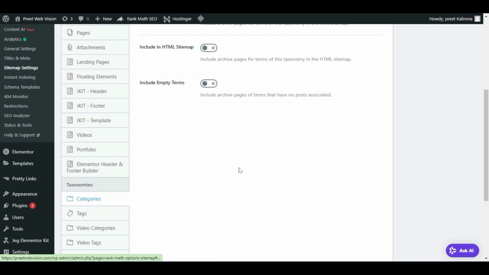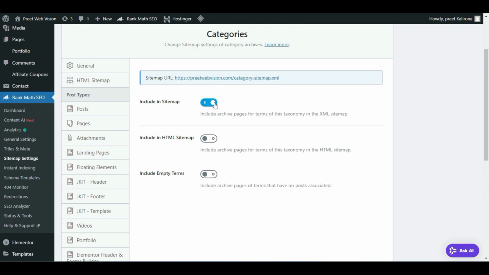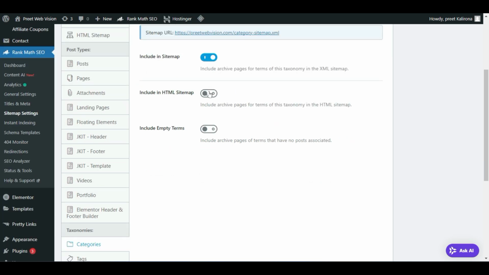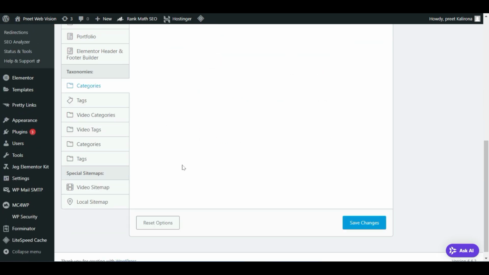For the category, definitely we will include it in the sitemaps, and we have include in HTML. If you have an HTML page available on your website, you can include this as well. Include empty terms includes the archive page of terms that have no post associated with them. I will not recommend this one, keep it disabled.